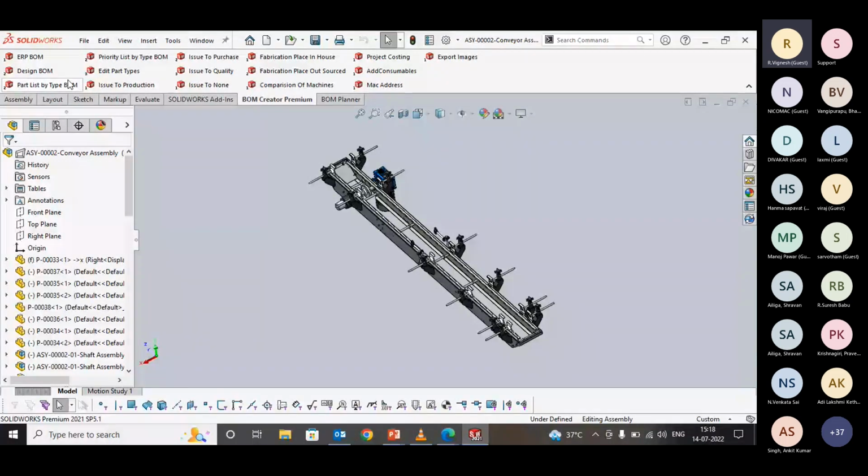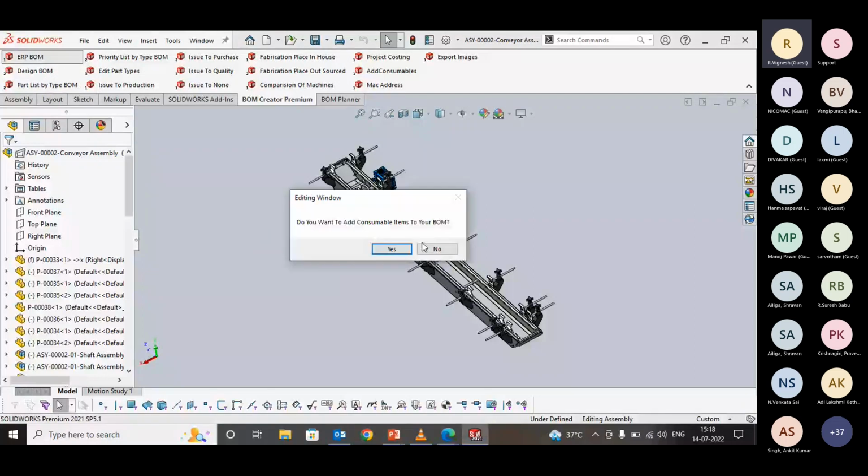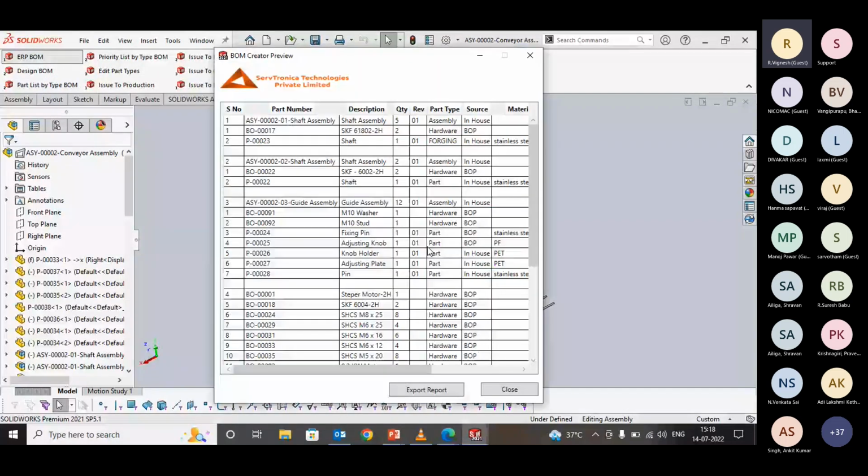The first and foremost thing you see is the ERP BOM or the SAP BOM. We create a report which can be readily uploaded to your SAP or ERP system. How do we do that? We understand the database of your ERP or SAP system, build the channel between both databases, and push all the required fields to the SAP system. It could be the part number, the description, the material, whatever information is required to be sent. We do a customization, understand your database and link it, right?